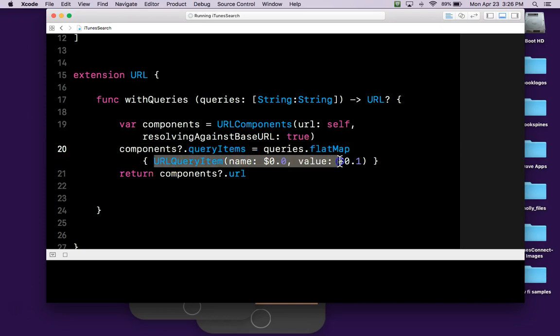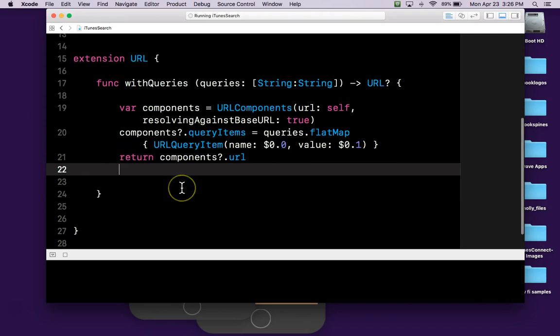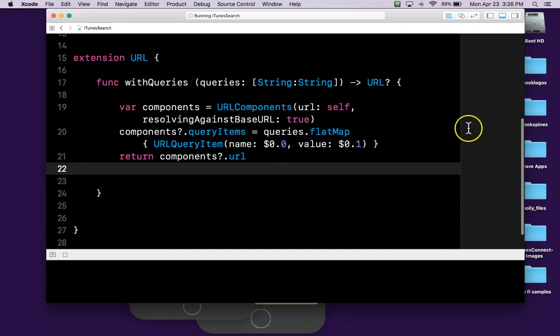This closure will check all the items and return the URL. This is a fancy piece of code that I could not have come up with without a lot of research. All right, so pause and copy that down.